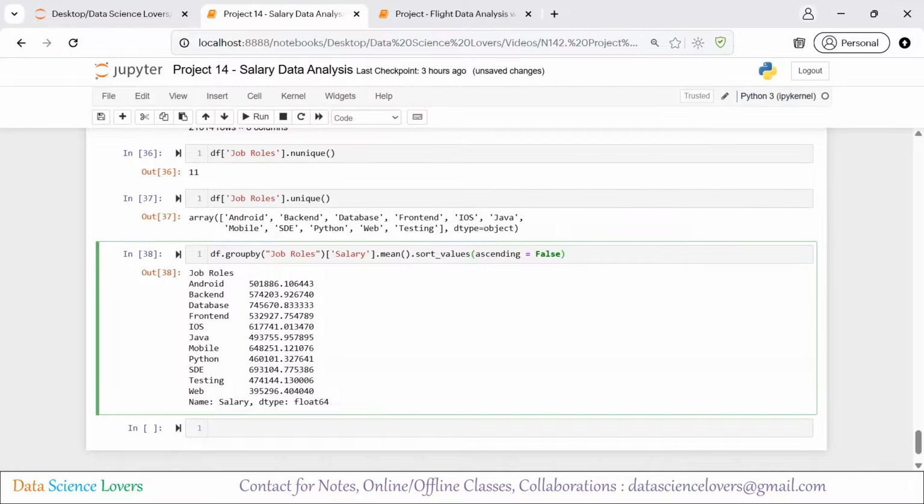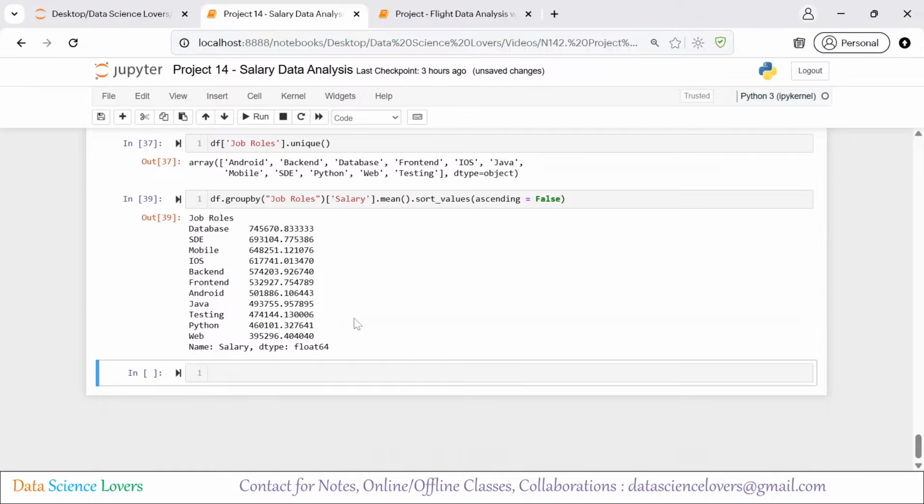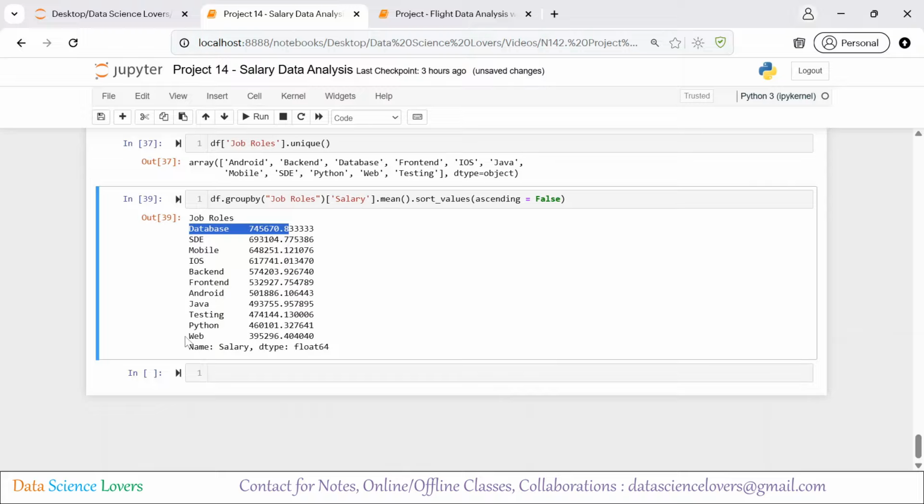We are passing it as false. Running this again, it will show the highest value at the top while the lowest value at the bottom. Here you can see that the database job role has the highest average salary, while the web job role has the lowest average salary.